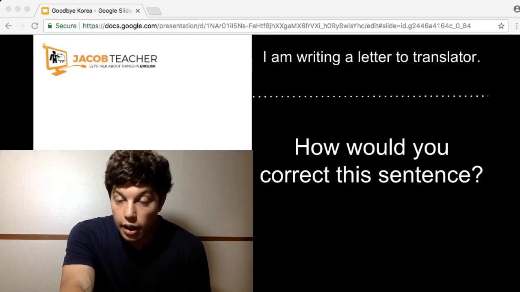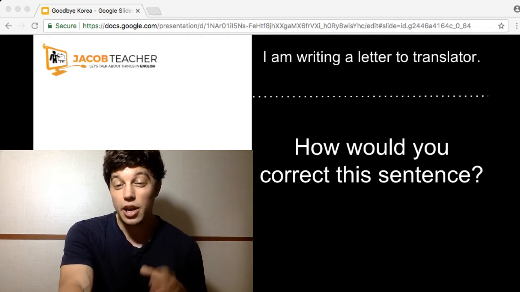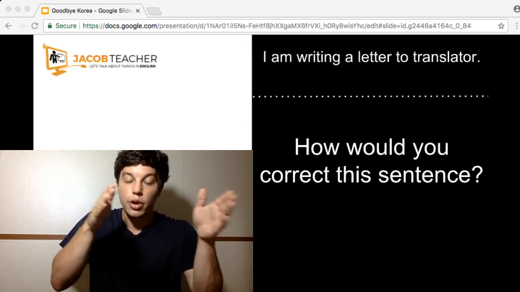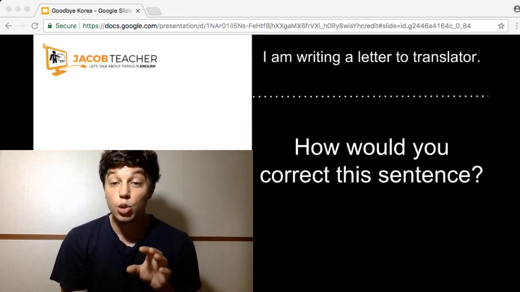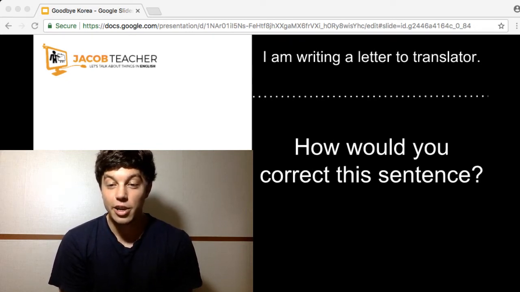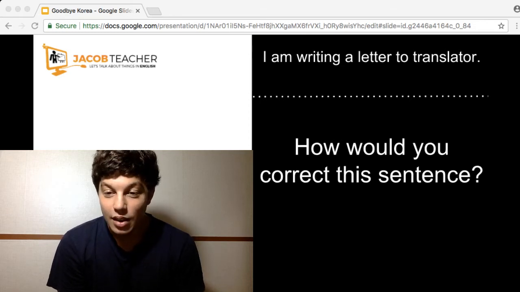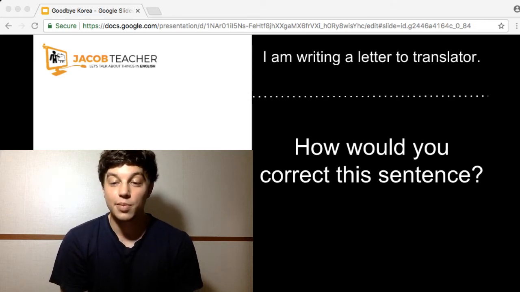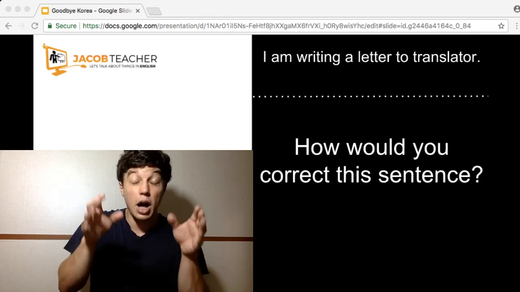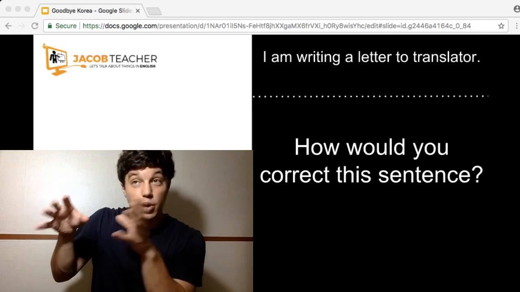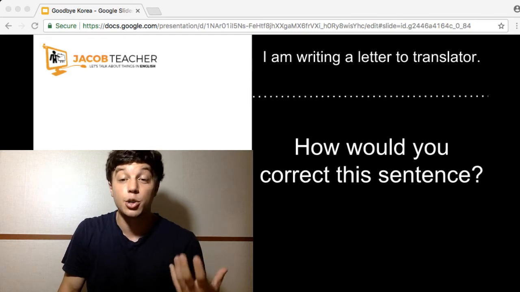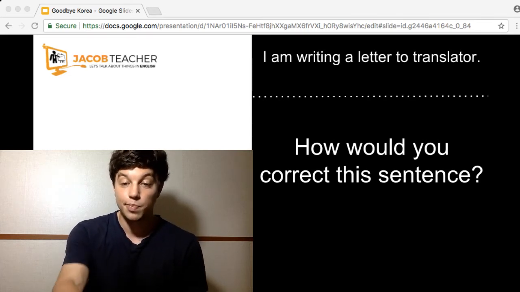Okay. And you could say, we would say I'm using Google Translate. Google Translate is the name of the program or software or whatever. I'm using Google Translate to write this letter. I used a translator to write you. Nicely done, GoFriend. I asked the translator to help me write this letter. You could say the translator means a specific person, the translator. So you probably want to say, I asked a translator to help me write this letter.